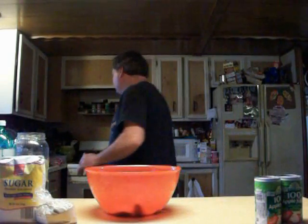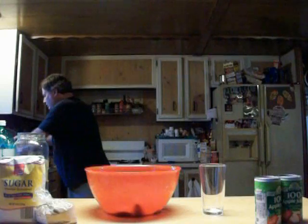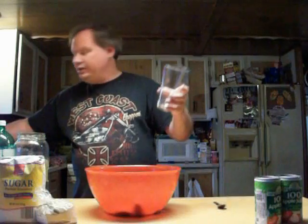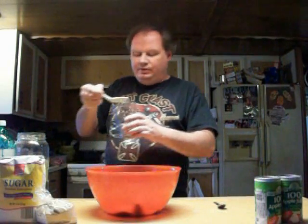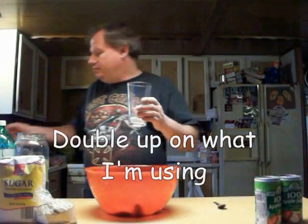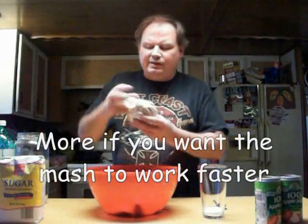Now, before we start work on this, we want to make sure that we have an active yeast going. So we'll get something to make us some active yeast. What we need to make an active yeast for fermentation is we'll just take an ordinary glass. We will put some sugar in it. Don't mind about how much or how little. As long as you have the main ingredients in there, that's the thing that's important.